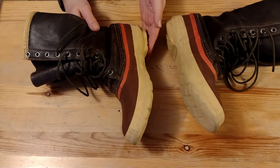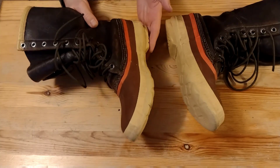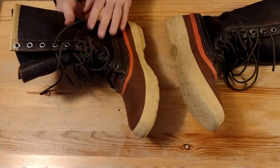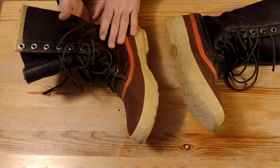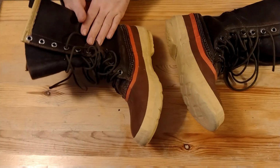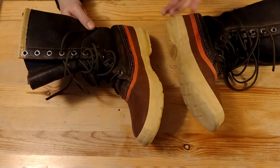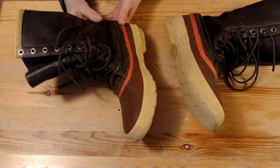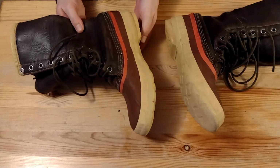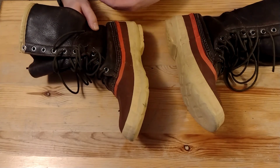So what I've noticed wearing these in the winter time is that the rubber seems to be pretty cold on the feet. So unless you had a liner to go in these, an oversized pair that you could put like a decent boot liner in, they're just not very warm. The upper part here, eventually it does get saturated like any leather if you're out in really wet snow conditions for a prolonged period of time. And once this leather gets saturated, that sinks through into your socks, and eventually that moisture kind of makes its way down into your boot no matter what. So these are great for rainy conditions, but in really wet snow for prolonged periods where the leather gets saturated, they do eventually leak, and they are cold on your feet, so they don't make a very great winter boot.